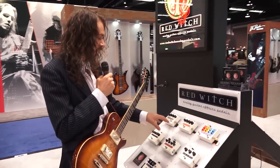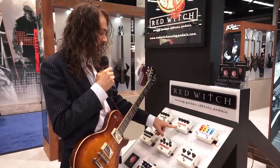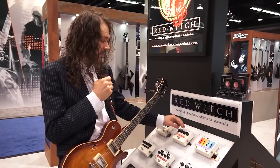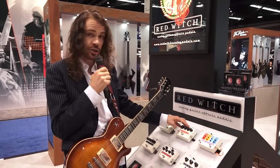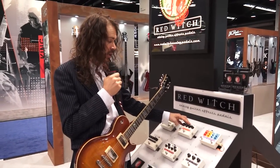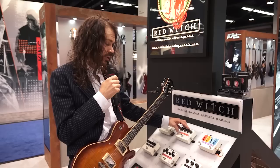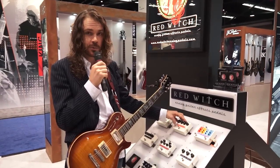Moving on to the products that we've had available for a little while now, we've got the Empress Chorus, which is our chorus pedal, as used by Andy Summers on the Police reunion tour. The big difference between this pedal and other chorus pedals is that it has the voice control, which is a variable delay time, which lets you choose between a short delay time, which gives you sort of a TC Electronic-y type classic chorus, through to a long delay time, which gets more in the realms of a Boss CE1, that swampy, thick, soupy sort of chorus.